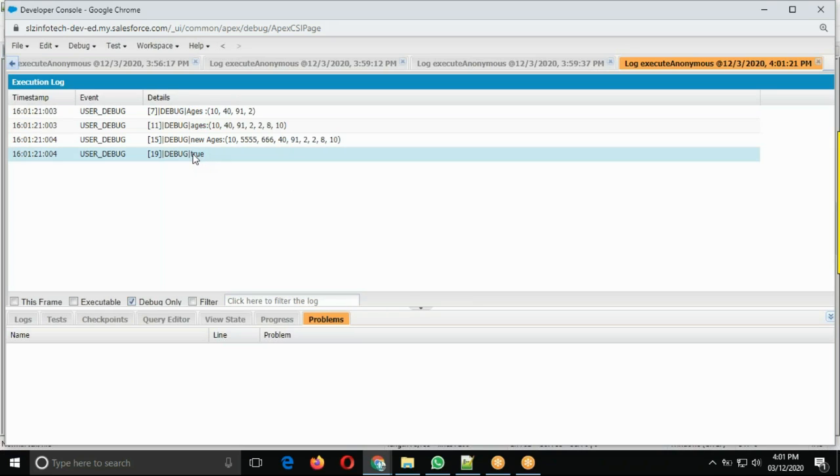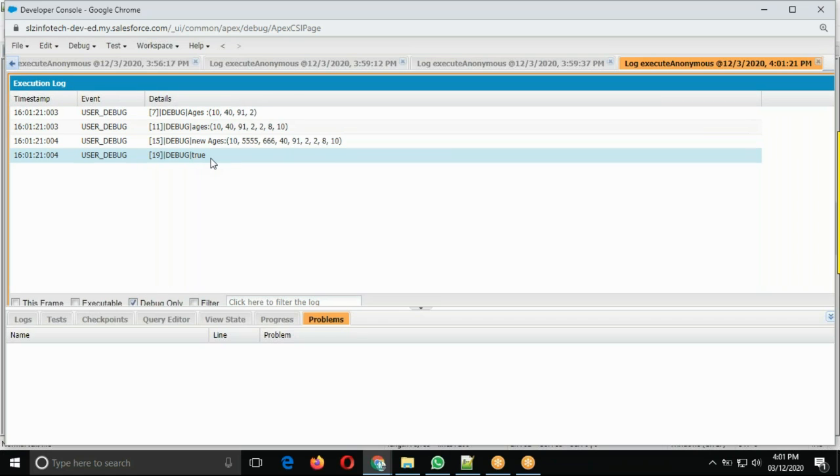So here we have received the Boolean value, the result is true.